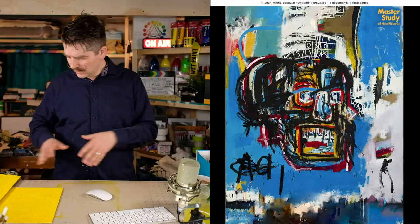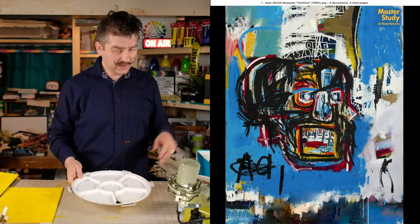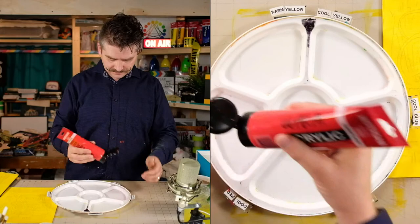Okay, so anyway, looks like these canvases are ready and dry, so let's get to painting. Because there are so many things I want to talk about, I can talk about them while we're painting. So what I want to do is put some paint on my palette here.